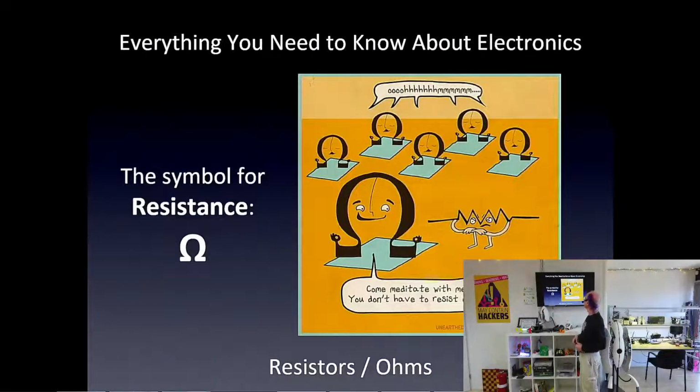Yeah, the symbol for resistance, ohms, is this Greek letter omega. And we kind of know what omicron is now. That's the little Greek letter O, but this is the big letter O in Greek. And this is just a funny thing I found on the internet. So, yeah, it's just weird.